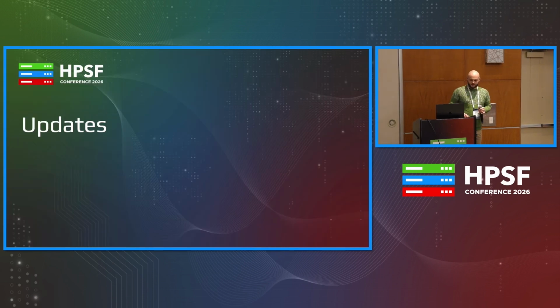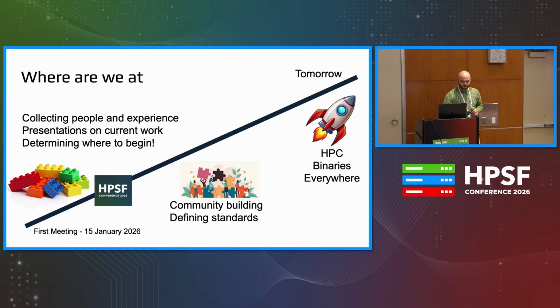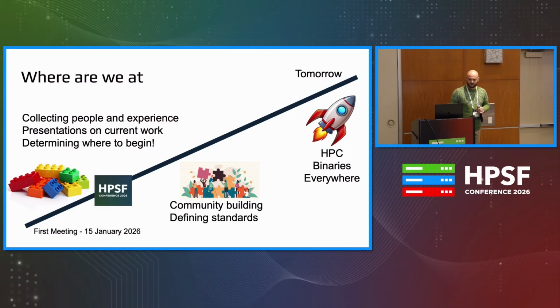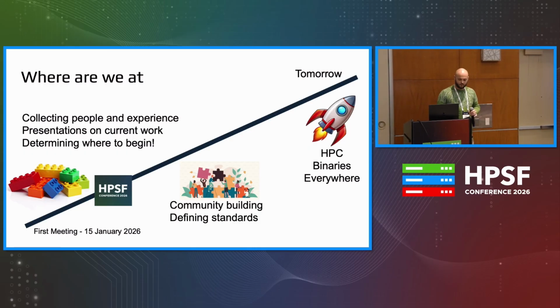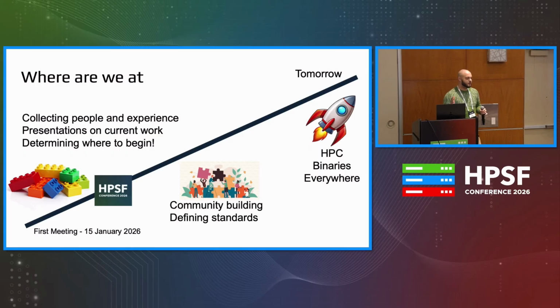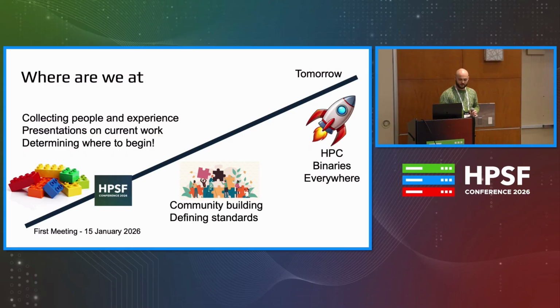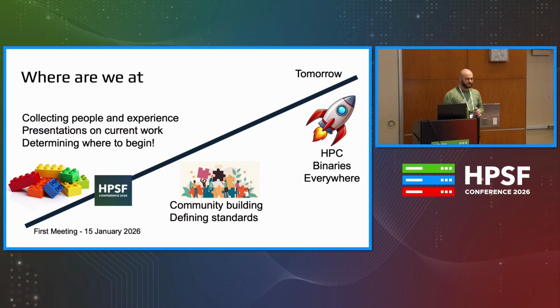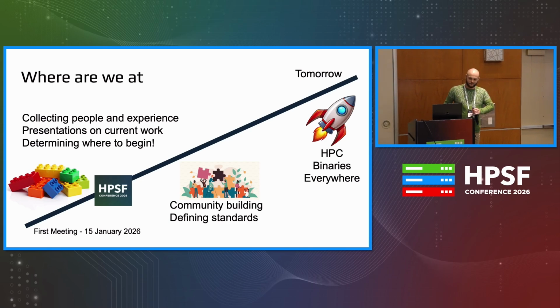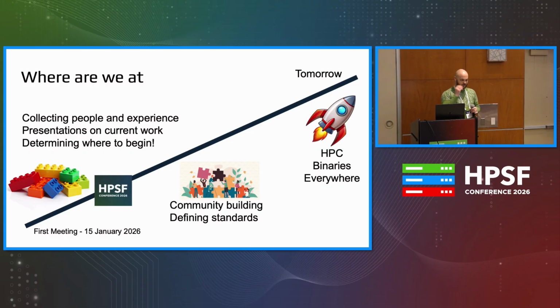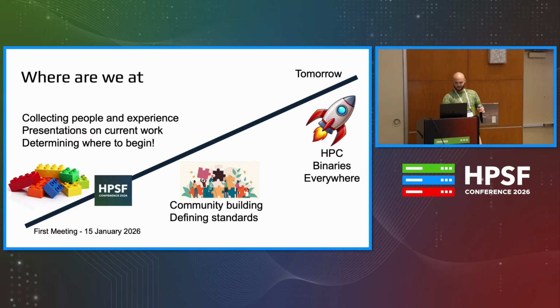Okay, so that was the TAC presentation, more or less. Get into the updates. So where are we? Right now we're collecting people and experience. We're working on getting presentations of what people are doing around binaries and binaries for HPC platforms, and trying to figure out where do we begin. This is a lot of stuff to sort of address, and we're still very early on this timeline. This is not to scale. So for those who are taking score, starting in January, 3 months in HPSF, we're a third of the way, not quite.